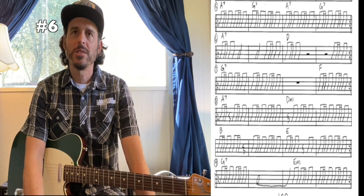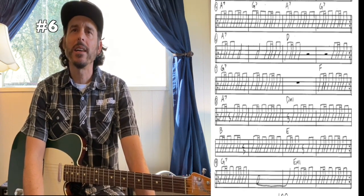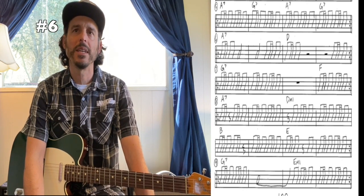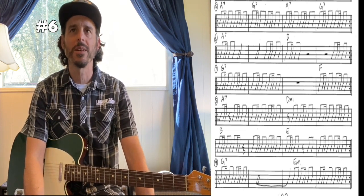On bar 3, we'll switch it to a D, and we'll have normal pattern, but we'll have a half note rest for the 3rd and 4th beat of that 3rd bar. And then on bar 4, we're going to start off with a half note rest for the first 2 beats and then resume our pattern for beats 3 and 4.